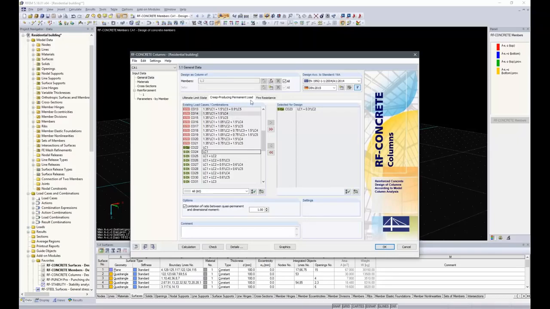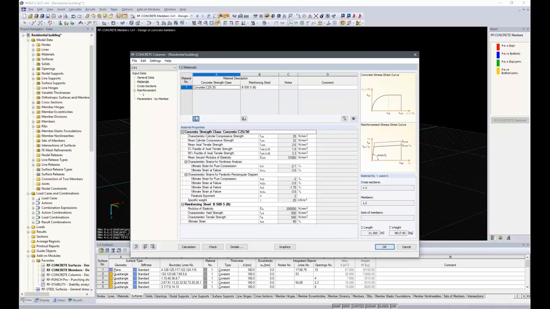It's also possible to do a fire design, but we're going to skip that for this example. I go on to the materials, and same as before, concrete taken over from RFEM, reinforcing steel can be selected.